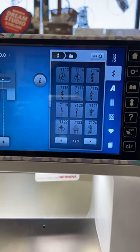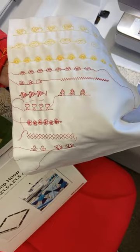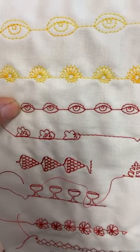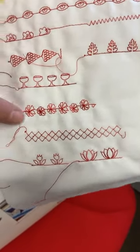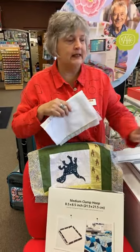We stitch some out and this is a nine millimeter width. That's another question — do you want nine millimeter or do you want 5.5? Can you see the eyes here? This is a pattern stitch that's 5.5, and this is a pattern stitch that's nine. I love the idea of the pattern stitches — look at these wine glasses, flowers, trees, lotus, little flowers. I love using a pattern stitch at nine millimeter. Imagine it on the cuffs of your shirt or a little kid's yoke. They're very special and unique to this machine — not available any other way.